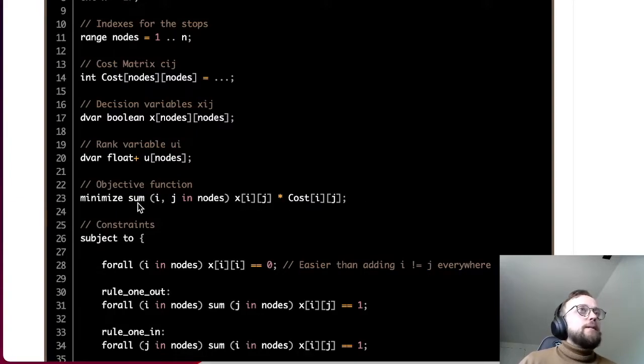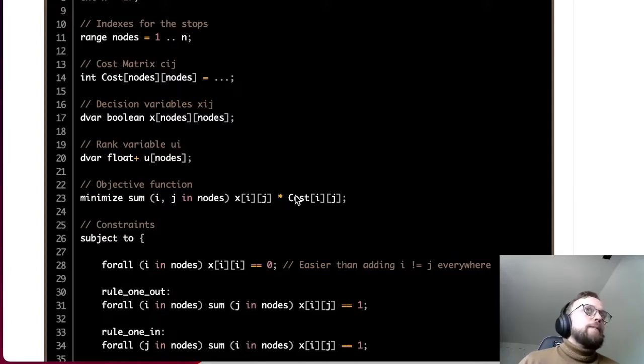It says minimize the sum over all items in both matrices, so between the cost matrix multiplied by the decision variable. And if you think about it, if we use Boolean true, meaning 1, to select the edge that was taken between, let's say, some node 1 and 2, and then the same 1 and 2 indices denote the cost of this decision, then we get, well, the cost of the total trip. And this is what we want to minimize.